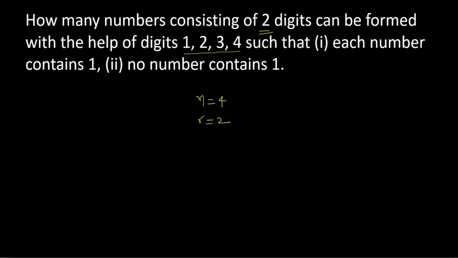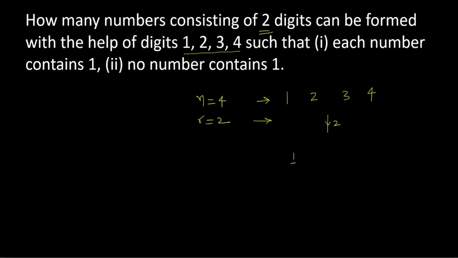one place that is always fixed. That means I'm going to get 1 in each of the numbers. So 1 is already gone, then I'm left with three numbers, and I have to pick one out of them. And if you have seen the previous video, that is very simple to understand. Diagrammatically, I can show you that there are four digits, and out of them I have to pick two digits. So this is n, this is r exactly, and I have to pick two digits to form a number, and 1 is going to be there.